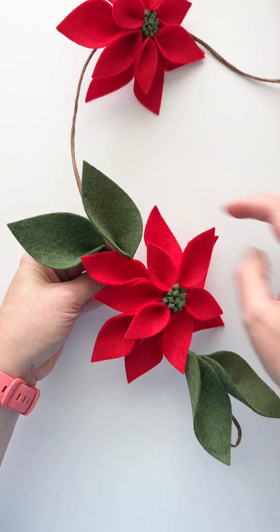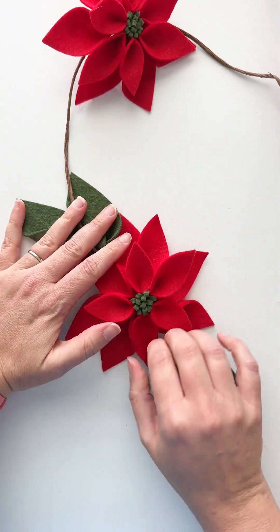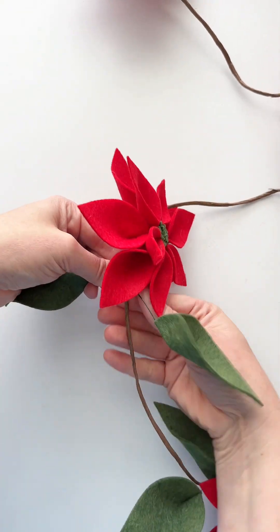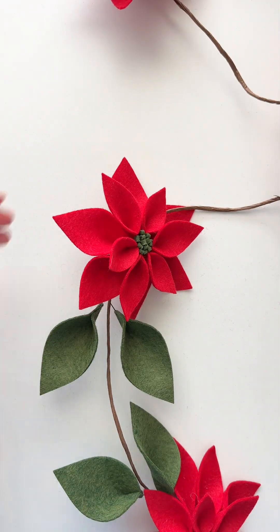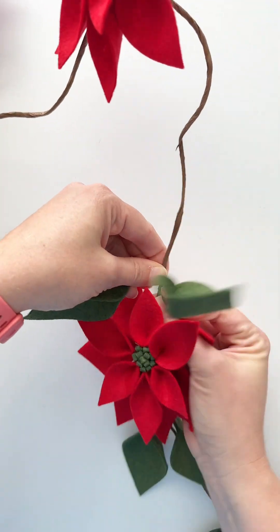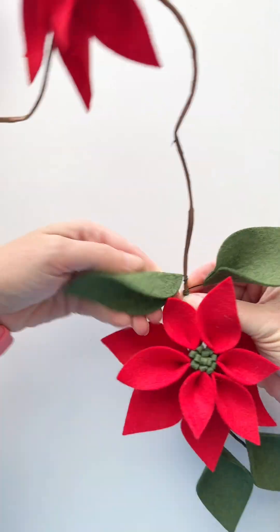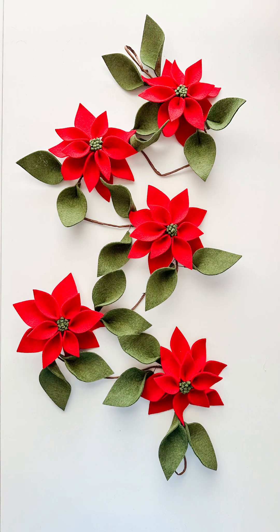So this is a set of leaves finished — two stems on each side of the poinsettia — and we'll do that for each of the five poinsettias on our garland. You can see I'm holding and twisting, then getting it to whatever length I want and adjusting as needed. The wire is easy to twist, and you can untwist it if you need to — don't be afraid to untwist and try again. It's really forgiving and sturdy, and that's one of the things about felt that's fun to work with. And we are finished.